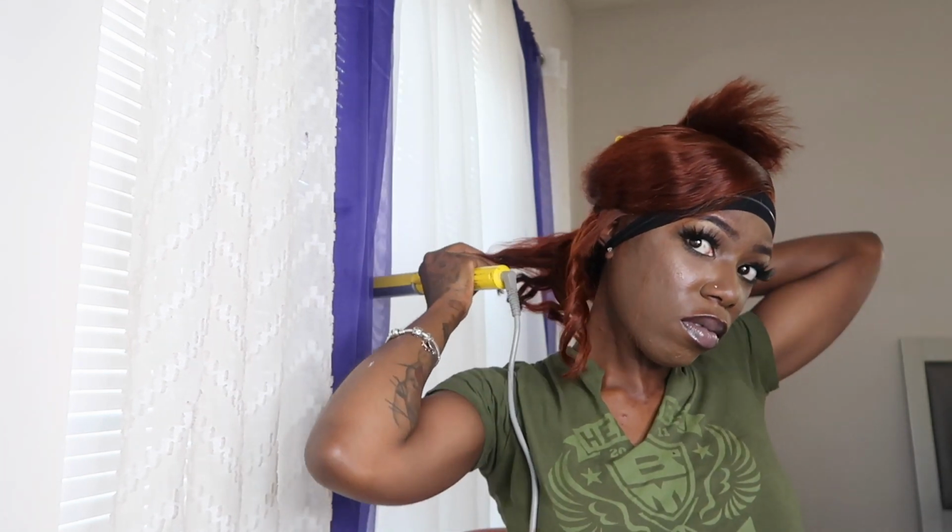But yeah, I was doing the curls in different motions. So some was going away from my face, some was going towards my face because I didn't want everything to be too in sync. I still wanted it to have some type of body. So I'm just gonna do the same thing until we get to the top, and then I'm gonna hop back in and chat with y'all. Yeah, that was a little bit of Got To Be spray just to hold the curls together, even though I honestly didn't need it because it was curly hair. So yeah.